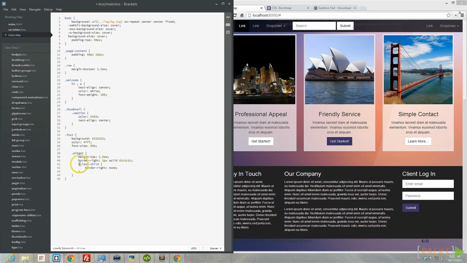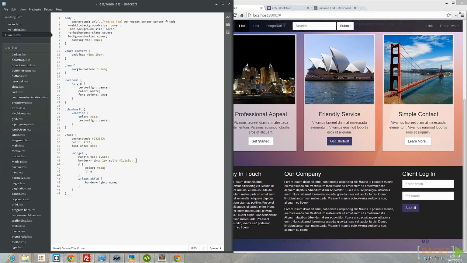And so to do that, we include using the less include denotation, and then with just the colon last child, just like the way you would in any form of CSS, then give that a border right of none. Also within the widgets, let's make sure that our paragraphs within those have a color of A, and then a line height.